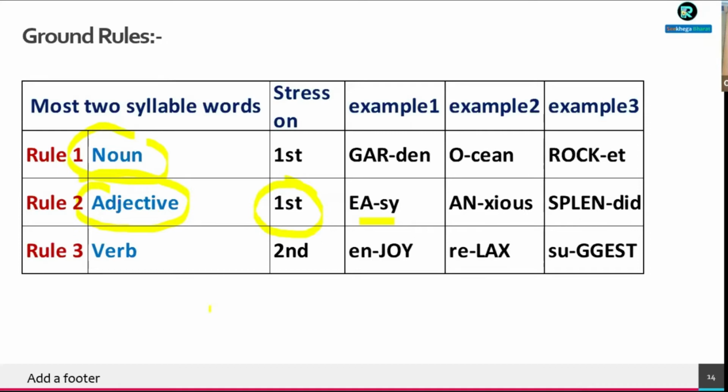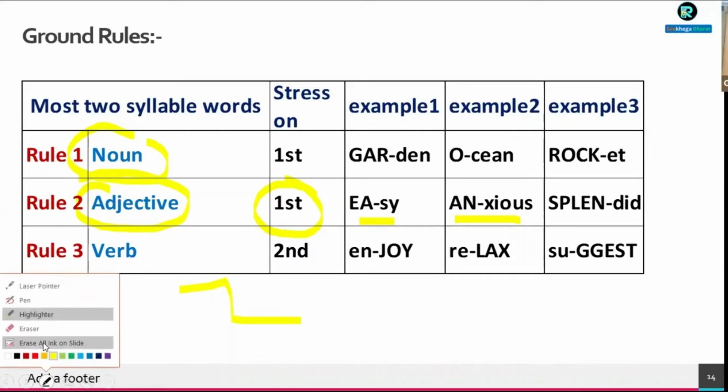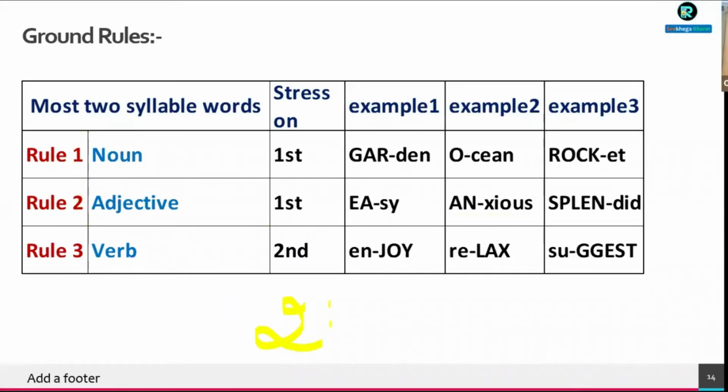Easy. No, this is wrong. Again, same. Easy, take it easy. No, take it easy, right? And this one, anxious. Okay. I told you there is no CS, it's shus only. Right? Anxious, correct. This sound will come. It's not anxious, it's having a stress.